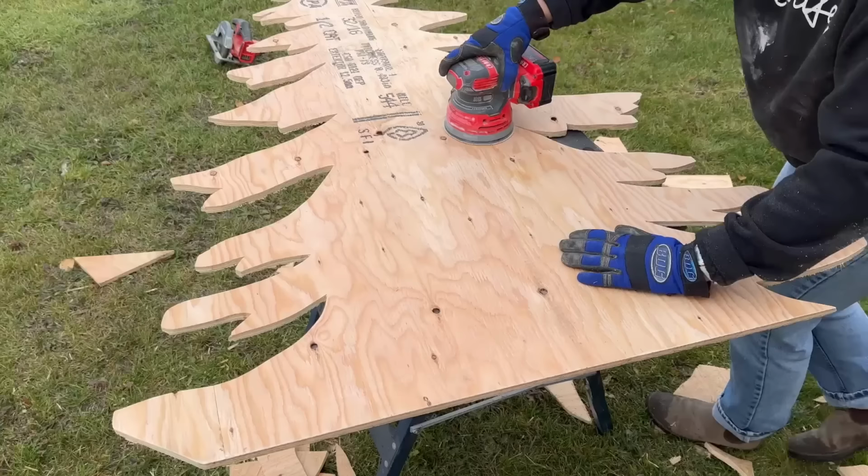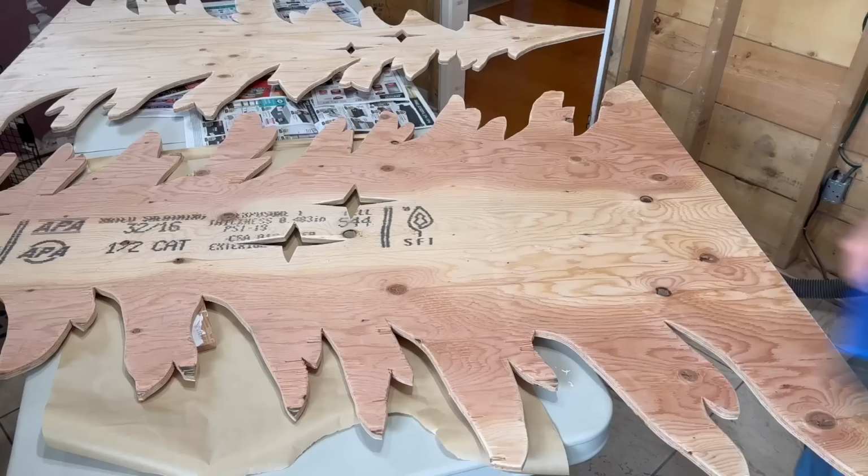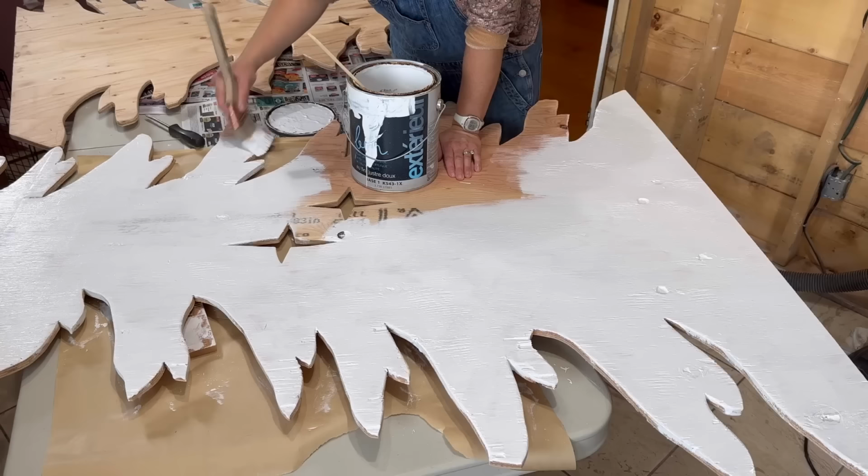With the back side facing up, I cut the points of the star out using the jigsaw. I gave everything a really quick sand with 120 grit sandpaper. I swept it, wiped it clean with a damp rag, and painted it with exterior white latex paint.